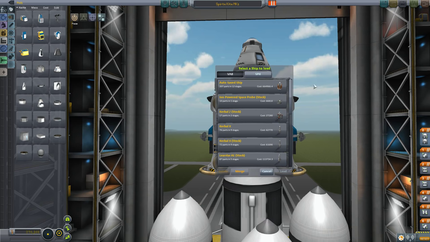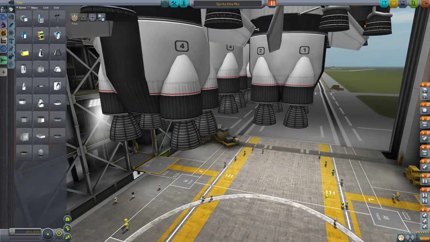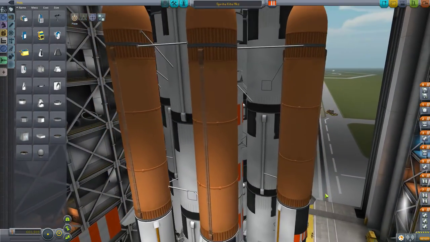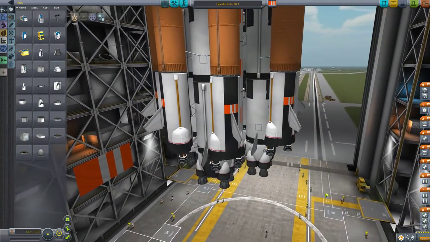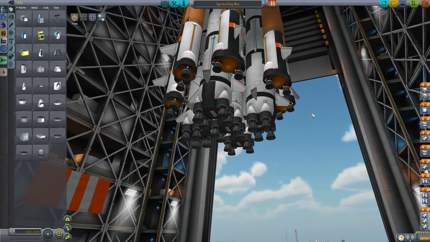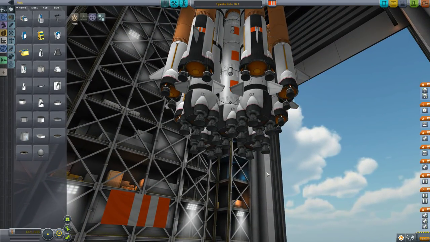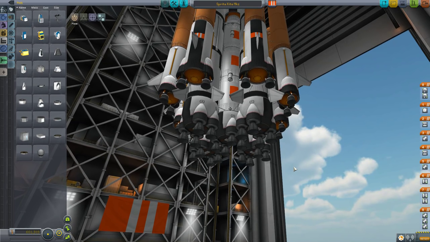But the rocket that is going to take us to Eve, the Sprite Kite Mark II, when it gets loaded, here we go, is a monster. It is an absolutely crazy contraption. There are, I believe, 32 rockets in the first stage. To get it off the ground and into orbit is 32 rockets.